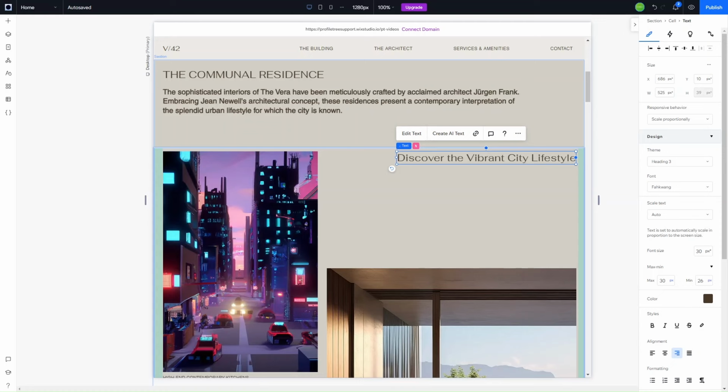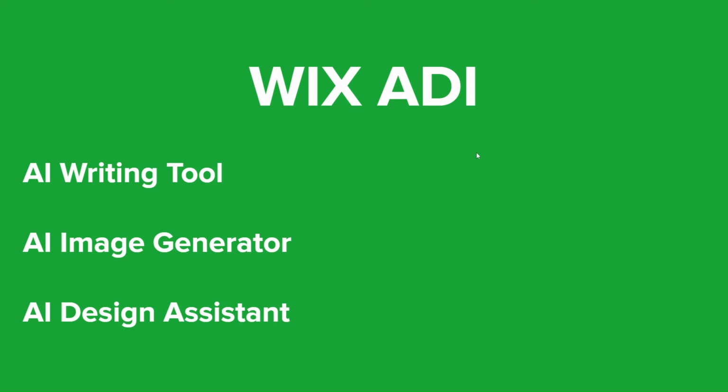It's really useful because it means then you don't need to hire a professional content writer. You can do it yourself. Even if it doesn't produce the exact text that you want, at least it gives you a starting off point that you can edit and make into the type of text that you want as well. So yeah, overall Wix ADI has pretty good tools, and while some are in beta, like the image generator, there are some that provide really good content and quality, and all of them will give you a good starting off point, so you're not starting off from scratch, whether that's using the writing tool or the design assistant to create your website.